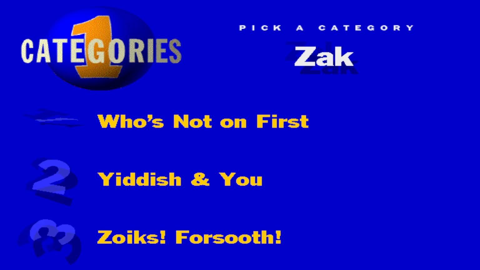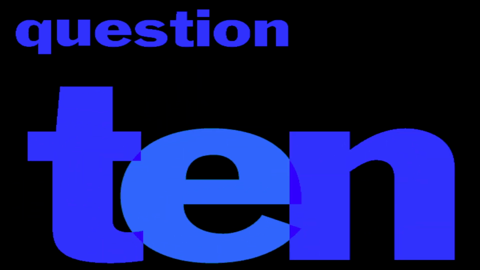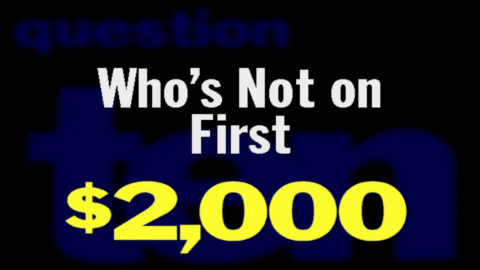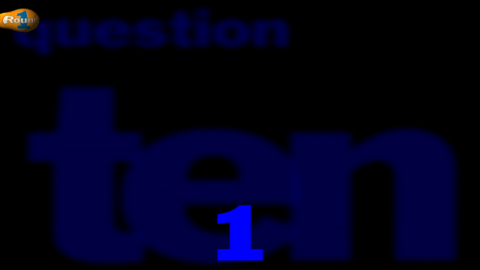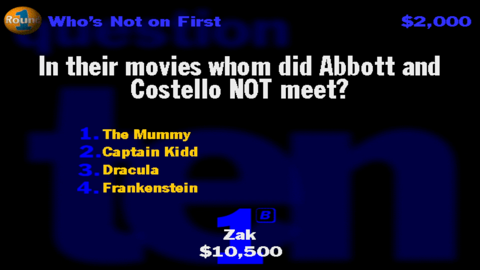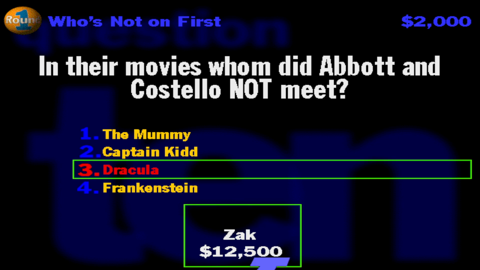How about it? Hit me with a category. Number 10. The category is, who's not on first? This question's gonna be worth 2,000 $1 bills. Hope you're ready, because here's one coming at you. In their movies, whom did Abbott and Costello not meet? The Mummy, Captain Kidd, Dracula, or Frankenstein? Dracula. I don't know, I guess they just don't get slapstick in Transylvania.